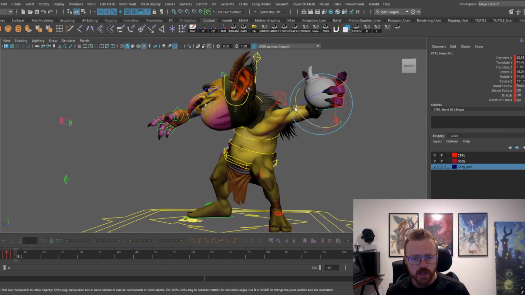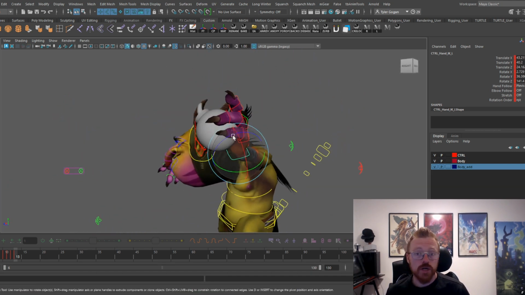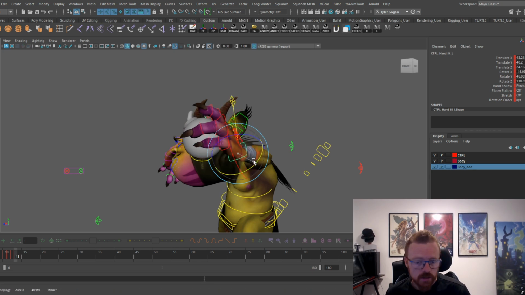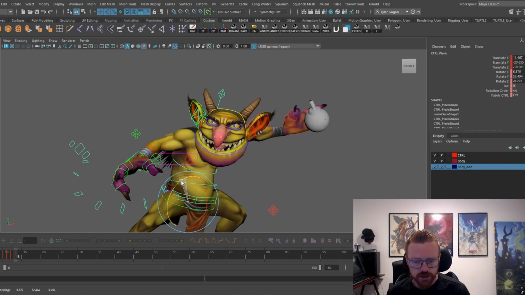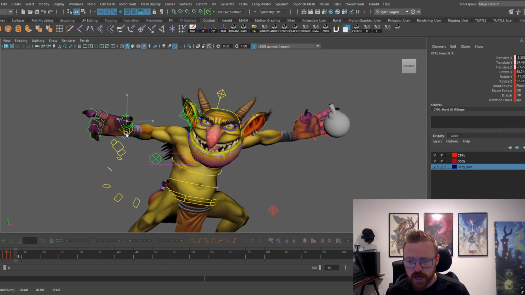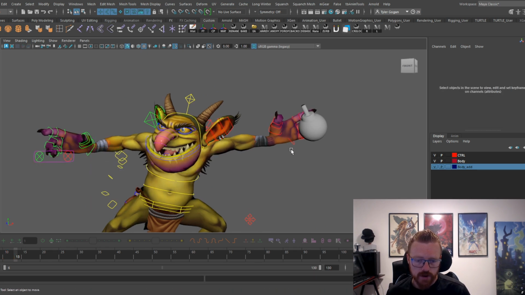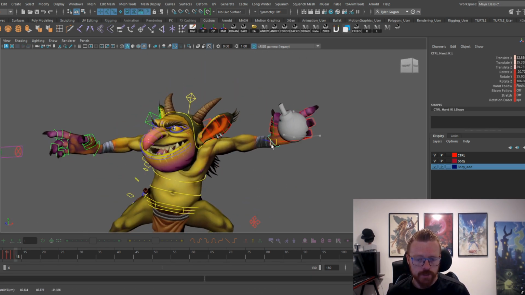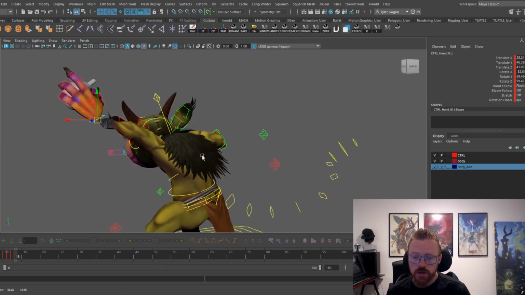Okay. Something I want to point out before you guys jump into this lesson, okay? Make sure that you look at your reference, okay? I looked at plenty of reference before I did this animation, to make sure I was doing it correctly. I've done many throws before, right? But I still look up reference, okay? If I'm confused about a pose or don't think I'm doing a pose correctly, I still look up the reference. Okay, make sure you're always looking up your reference. And I may even do it during this little tutorial.